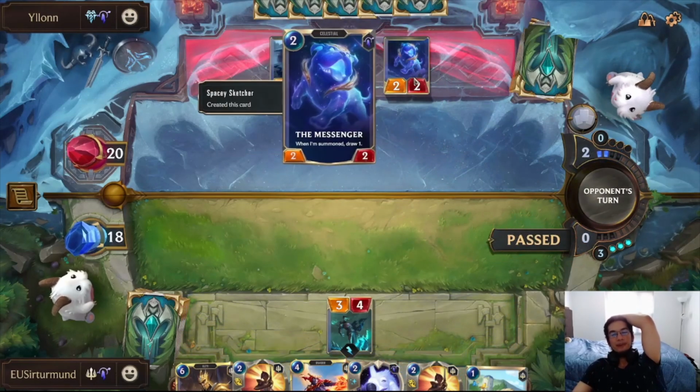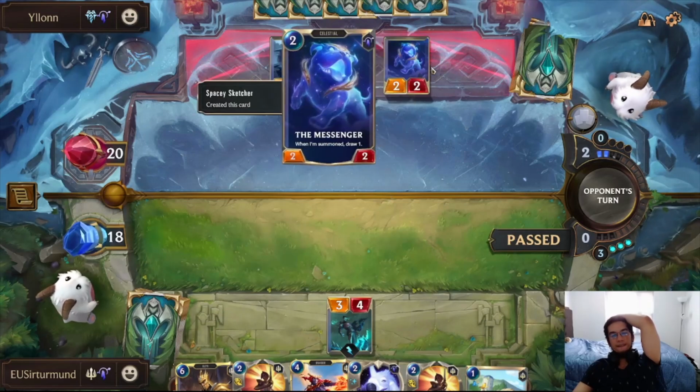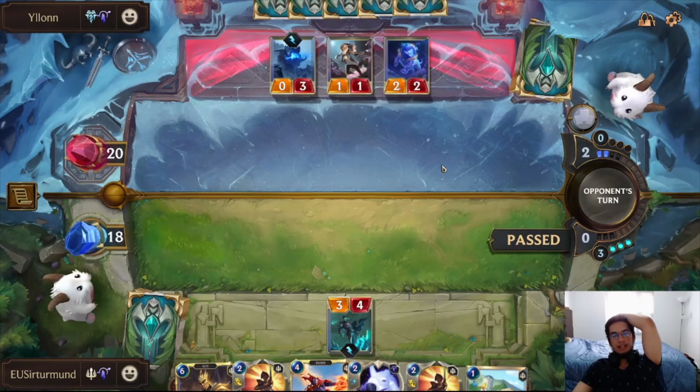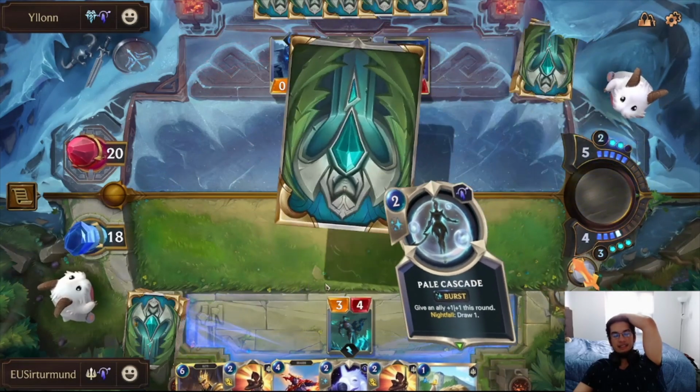Alright, opponent is brick then. That's the only explanation, right? Opponent must not have had the Targon speak and was looking for the ramp. That's the only thing that makes sense here.